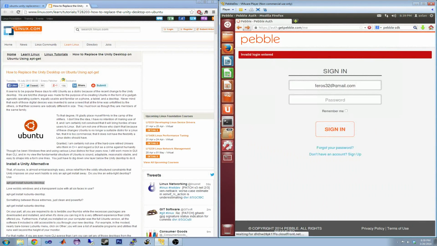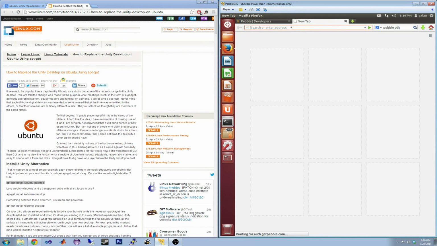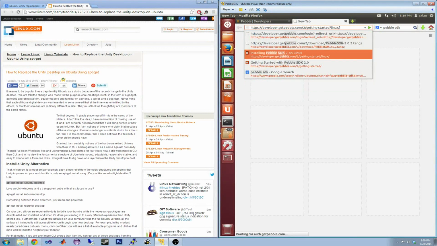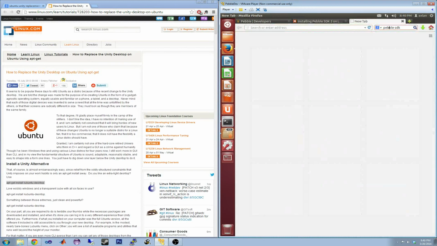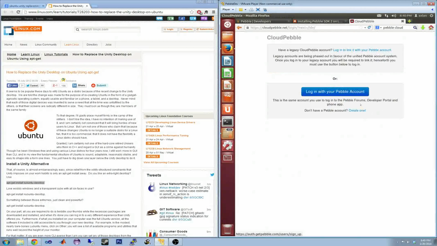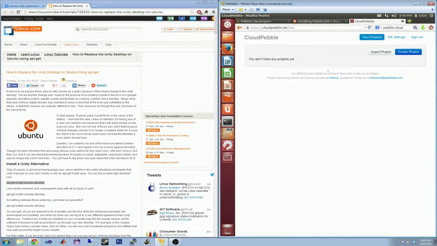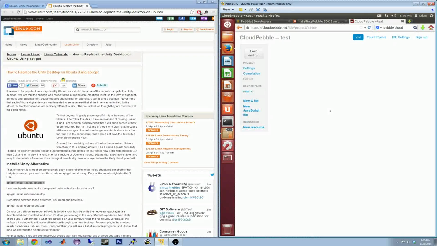So I've actually found that the tutorials on the Pebble site are quite good at getting somebody who has a little bit of experience up and running. So the other thing I've also noticed is that recently Pebble has added a cloud development system. I'm just going to take a quick look at that, see if it's anything particularly interesting. At least now I know what my password is. Huh. So this is an interesting way of doing it. You can integrate your setup with GitHub, and it manages all your files right here.